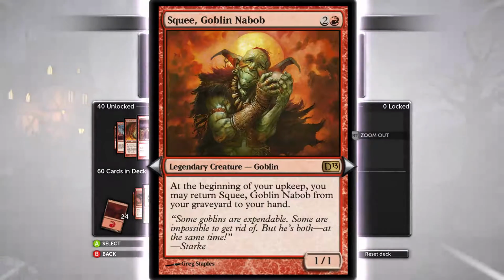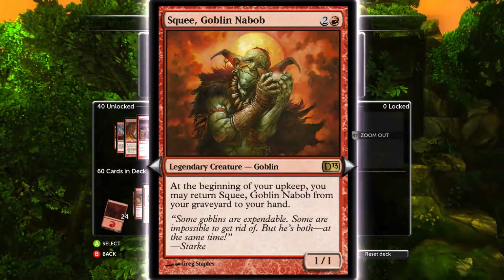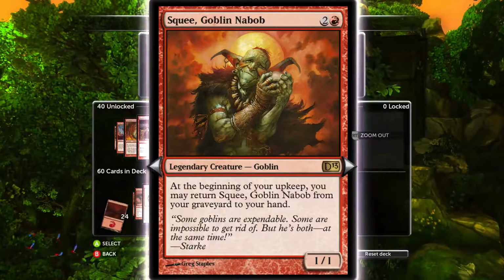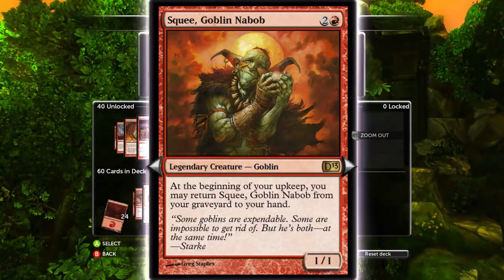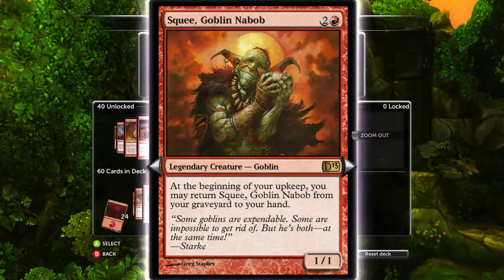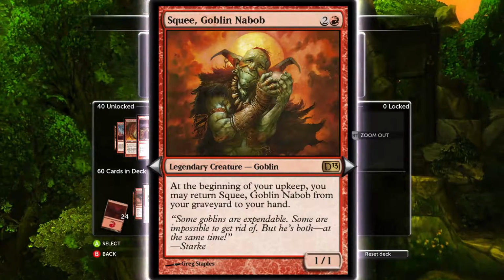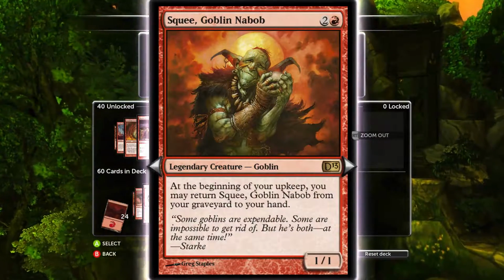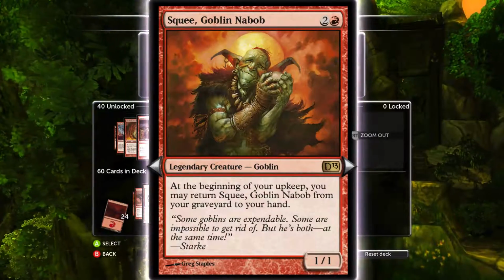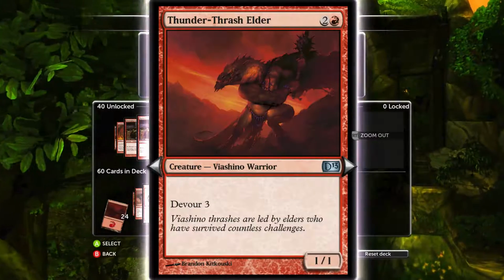I'll tell you that. Squee does stuff sometimes. Most of the time he doesn't. At the beginning of your upkeep, you may return him from your graveyard to your hand. But does he win the game? Like, he can chump block, sure. Like, he chump blocks forever. But there's Exile. Exile exists in the world. I don't know. He's just not very good at all to me. He's not going to win you the game. He'll chump block all day, but he's not going to win you the game. Oh, God. This says Viashano, so he's not out there.